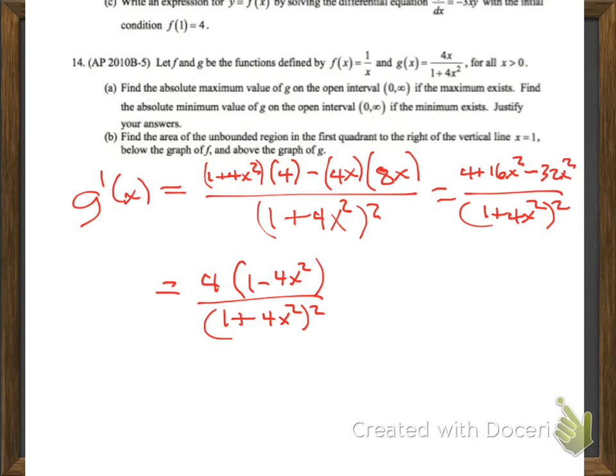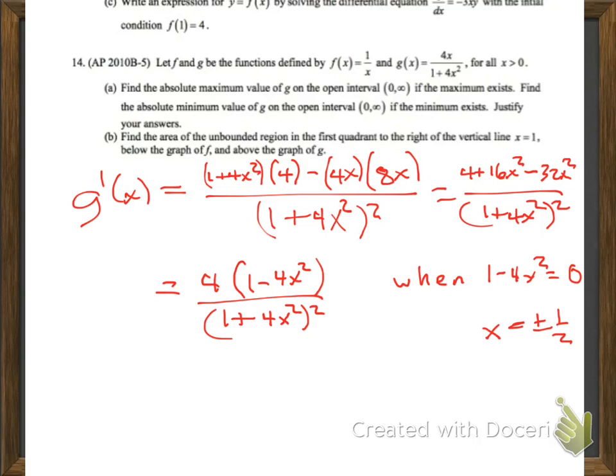That's interesting. A little simplifying, I uploaded this so you guys can see it. Don't forget when you're setting derivatives equal to 0, you only have to focus on numerators. Don't spend any time worrying about the denominator, which is always positive in this case. So look for cool stuff.